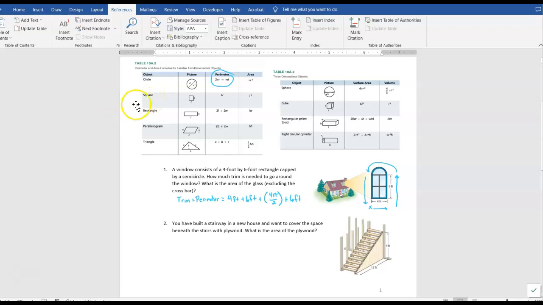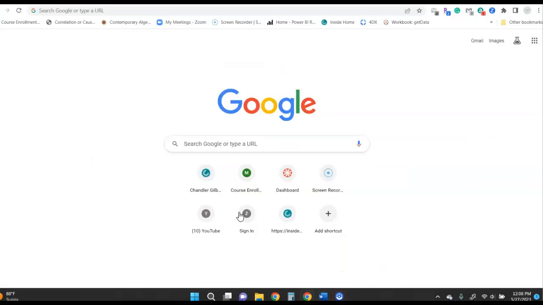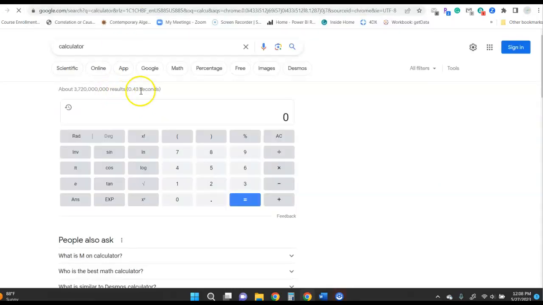Now, in order to come up with this answer, we can just type this into our calculator. If you're using your cell phone calculator, that's fine, but when you get to the pi button, you will not see the pi key, so you can turn your calculator sideways and you should get more features. Or you can go to Google and tell Google to open a calculator, and it gives you lots of different symbols. You don't see the pi key here that I can see anyway. On your calculator, you will see a pi button.